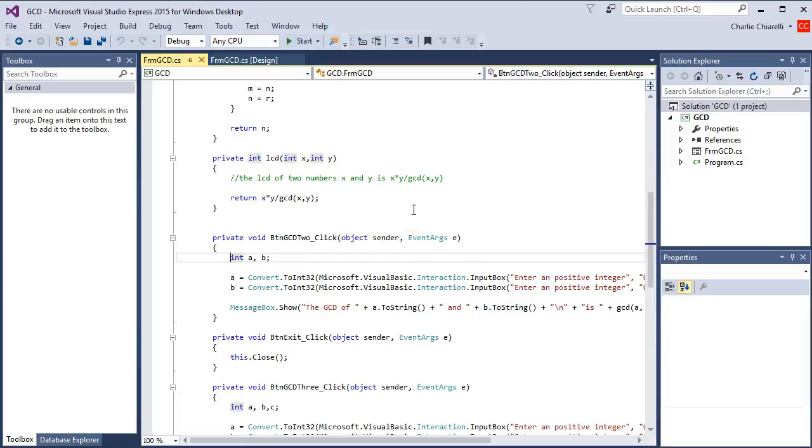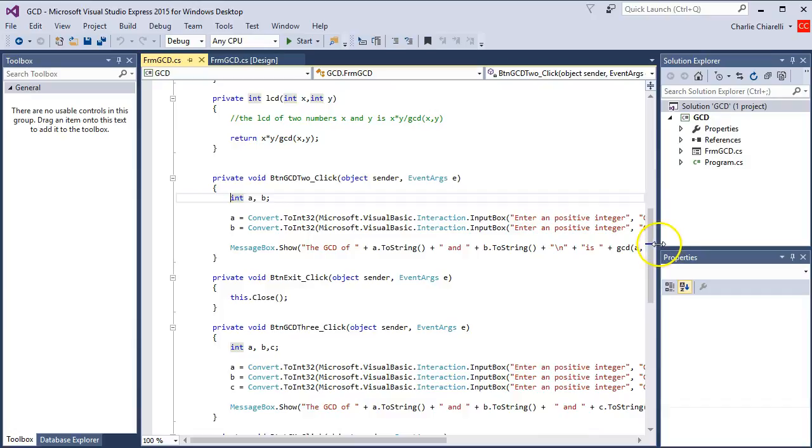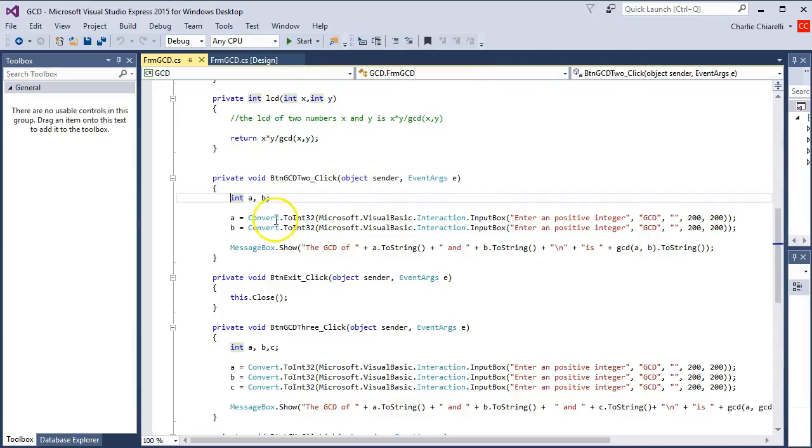So we're going to use a function. We love functions. That makes things more efficient, more structured when you solve them. So here is where we're asking the person, and I'll widen this just a little bit so you can see it better, we're asking the person for two numbers. And then we print out the answer. Now, how did that happen so fast? Well, inside of this little message box, this is where I'm calling a method called GCD, and I'm passing two variables, an A and a B. A is the first number I typed in, and B is the second.